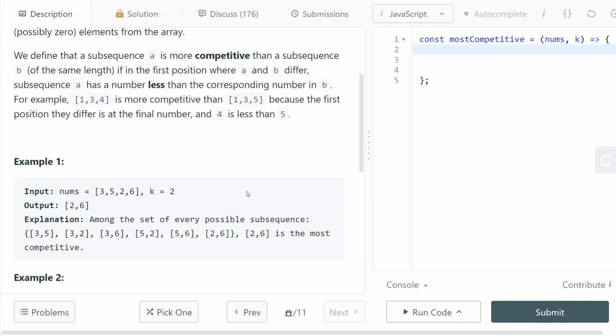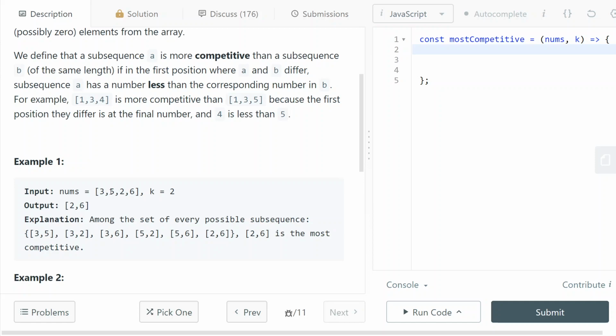Okay? All right, so the way we're going to implement and solve this problem is we're going to have a stack that we always strive to keep at a length of k. Whenever it goes under a length of k, we want to push more elements into the stack. And if it goes above, then we want to pop some elements. The key thing is you want to always pop elements from the end of your stack if the current element that you're visiting is less than the last element in the stack.